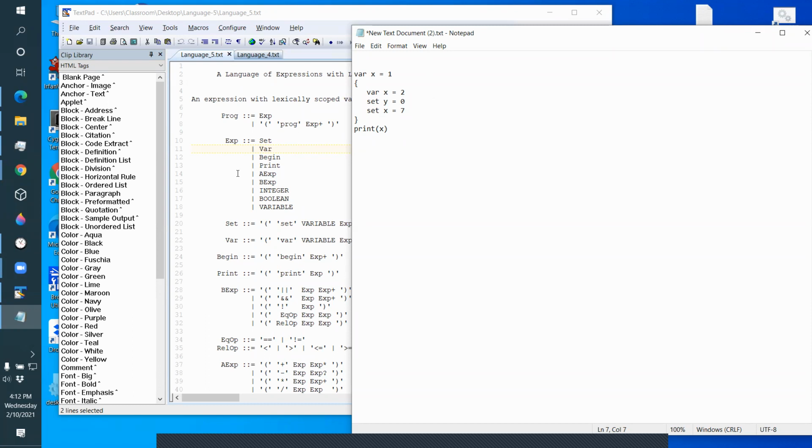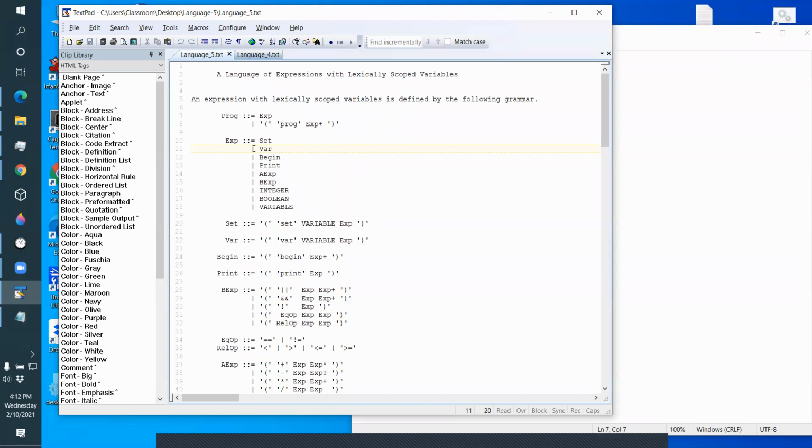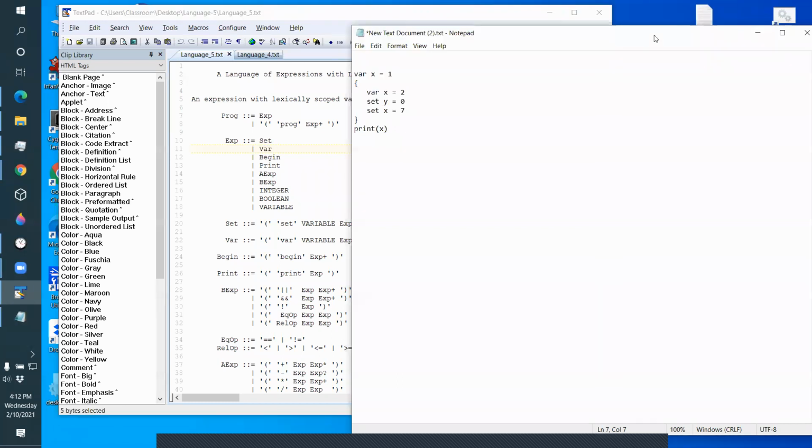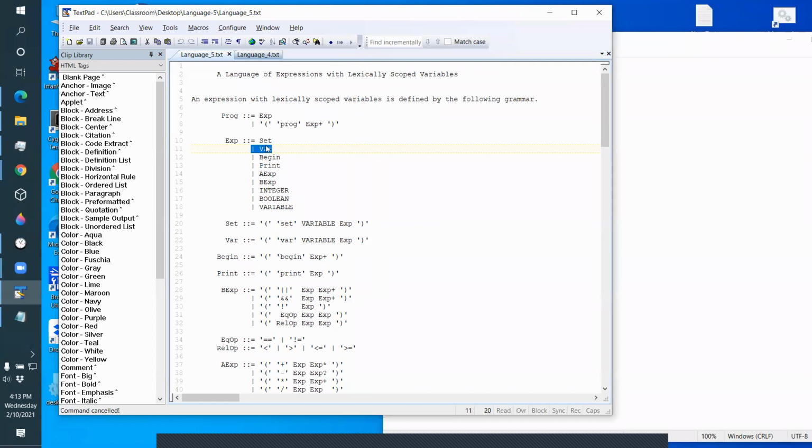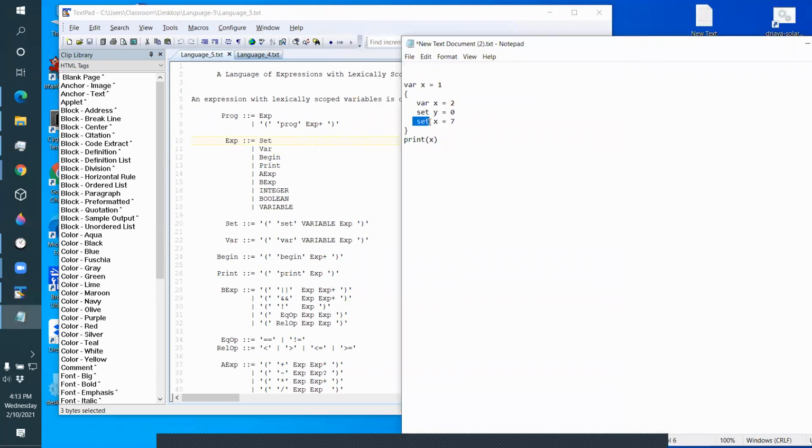So var always creates a new variable in the current environment. So this would be in the global environment. This would be in a local environment. Var always creates a new variable, and set updates a variable if it exists. And it'll update either a local variable or a global one.